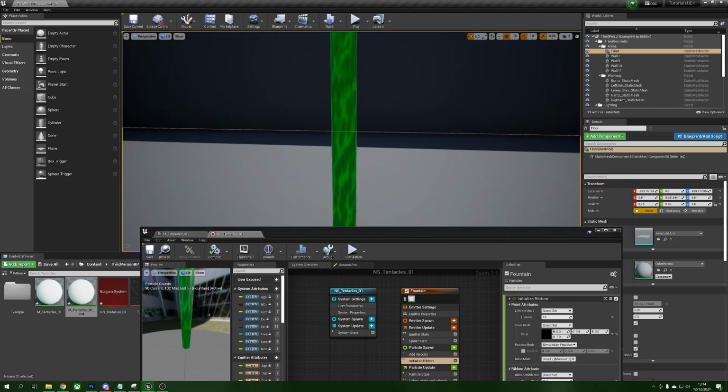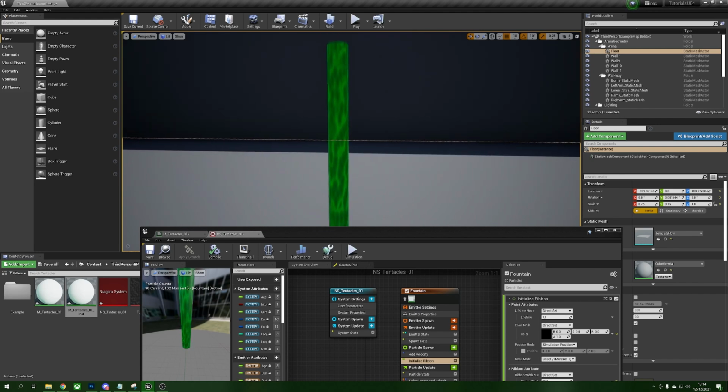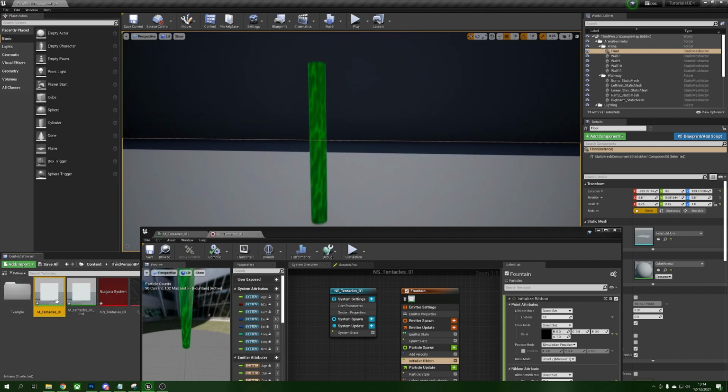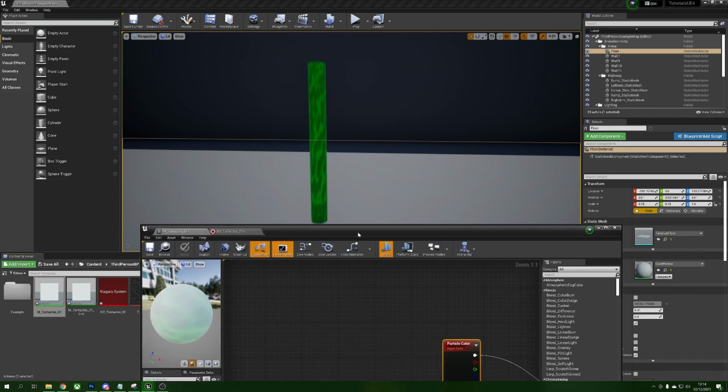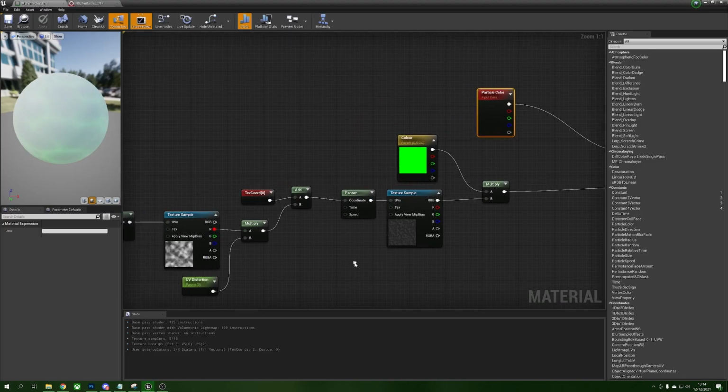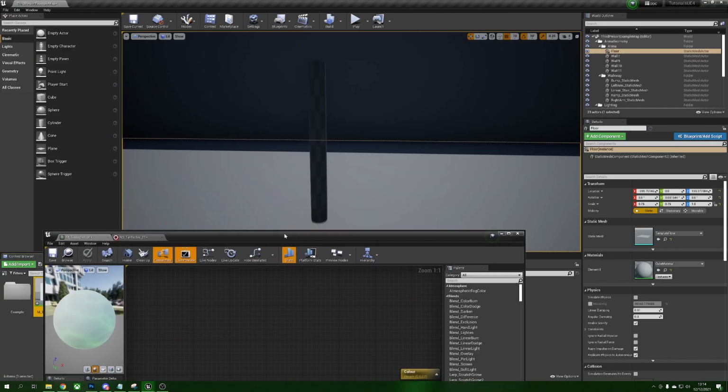And now what we can see here is that our panner is actually backwards and it's going downwards. So we're going to head back into our material. It's already open. And we're just going to invert this panner here, the one going into our cells texture. So we're actually going to put a negative at each of these values like so. And when we press apply, we should see now that our cells are moving upwards, which is exactly what we want.